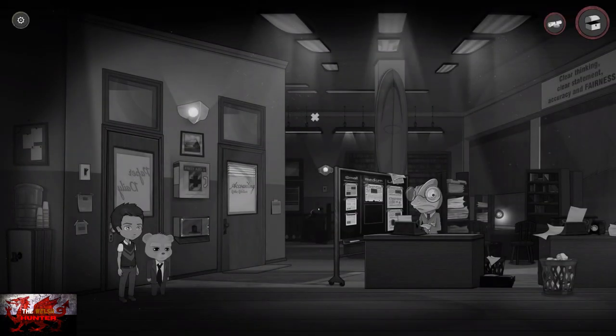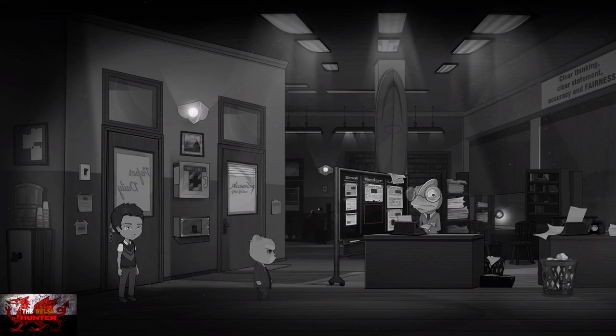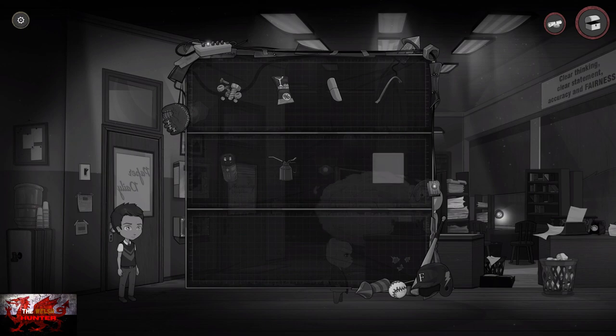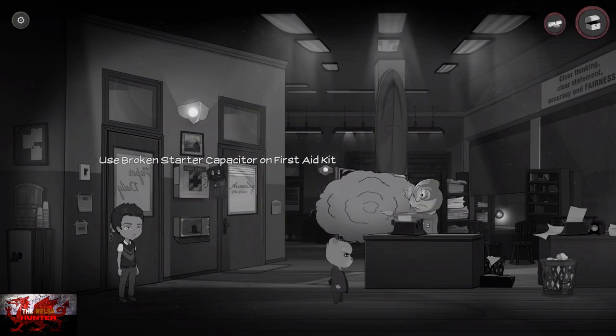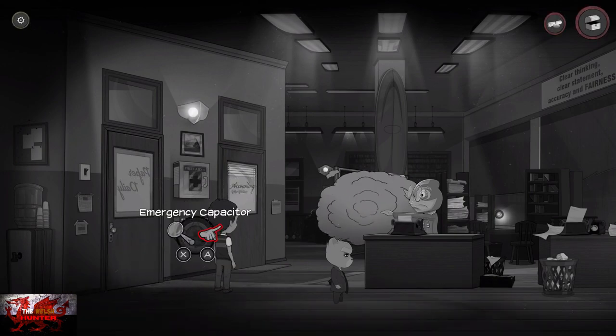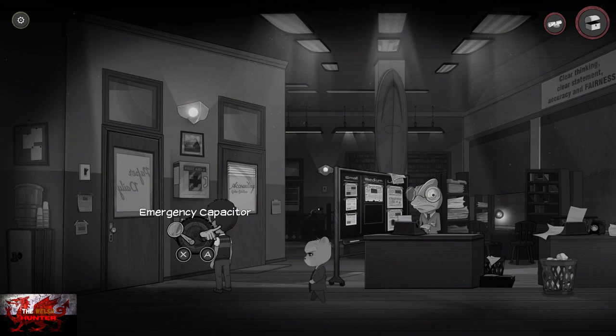Now we're going to be doing that couple of minute missable achievement. So, what we need to do is click on the OCD's board, right next to the happiest looking gecko you've ever seen. Ted's going to mess something up. Now, what you're supposed to do is get the broken star capacitor and use it with the case in between the two doors of the accounting office right there. I did actually mess this bit up, but that is fine.